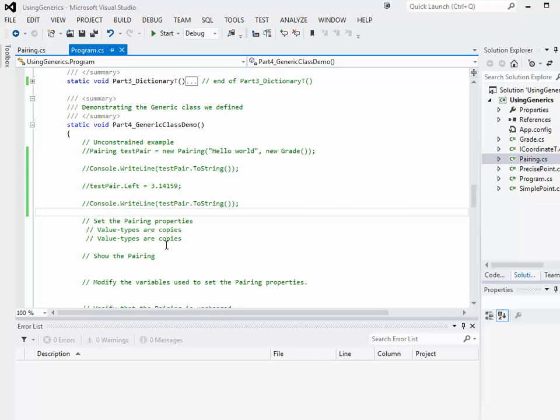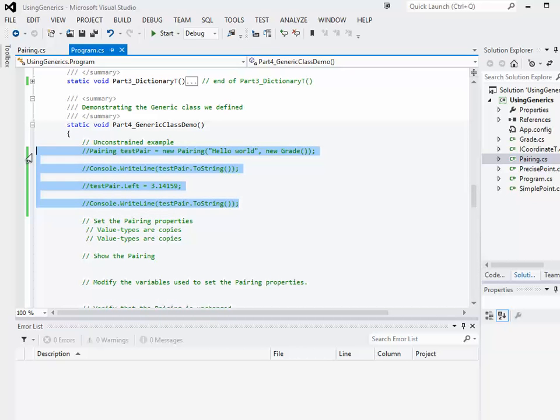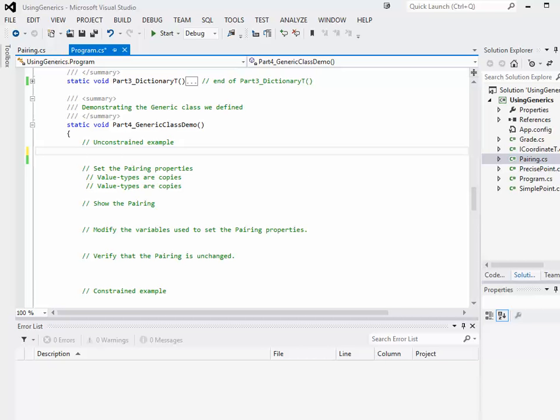We'll go back to program, and we'll play around with the new pairing generic class. All right, I'm actually going to delete these lines. So underneath unconstrained example, what I'm going to do is create a couple of variables, maybe an integer and a double, that I'm going to use to pair together.